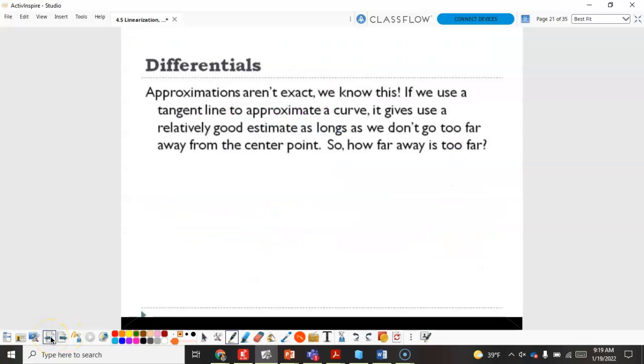The last thing. So you said it's kind of random. Differentials. Oh, did you not copy down part B? Do you need that? Doesn't matter. Okay. Have you done notebook check?